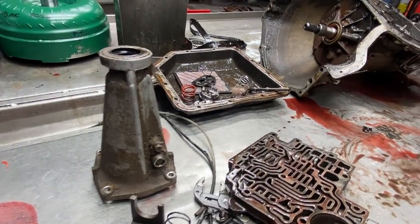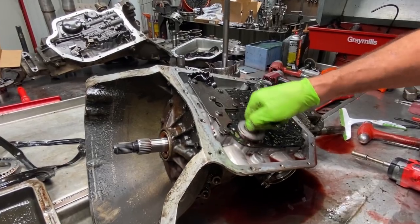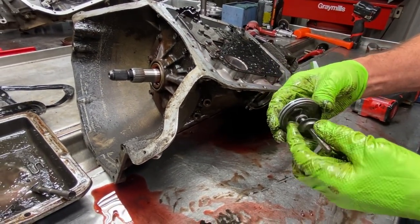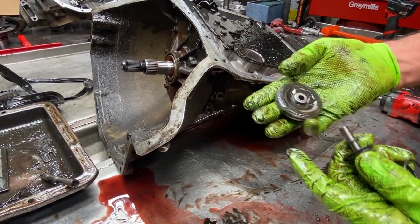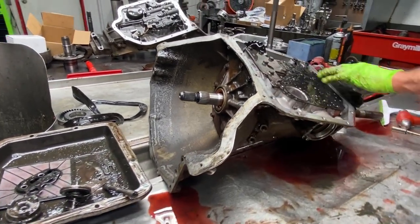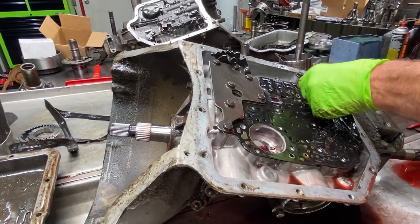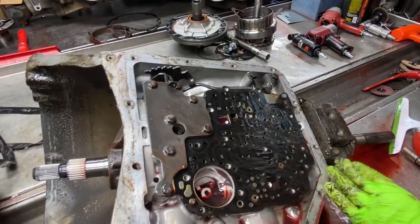Pretty simple. And we have our band servo here. Got a little washer right here on the end that goes on first, and the piston. Pretty simple. Now you can see here, this is a gold Transgo type shift kit plate, it looks like to me. If I get this gasket back, maybe it'll say it on there somewhere, but I don't see it.